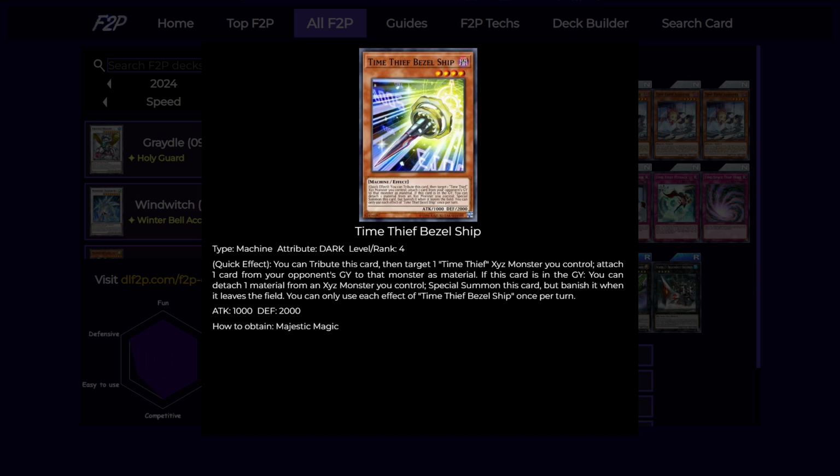One of them is Time Thief Bezel Ship. This card can tribute itself as a quick effect, and target a Time Thief Xyz monster you control and attach something from your opponent's graveyard to it as material. And also, if it's in the graveyard, you can detach one to special summon this card but banish it when it leaves the field.